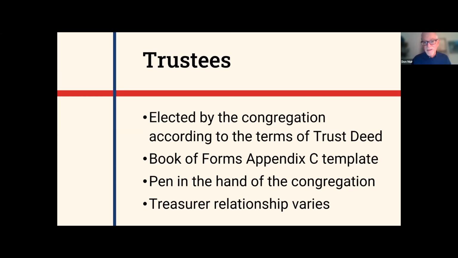That would be instead of having all the members of the congregation line up at the realtor's office to sign whatever documents needed to be done. So the trustees are empowered in situations like that for specific tasks. We sometimes describe the relationship of the trustees and the congregation by saying the trustees are the pen in the hand of the congregation. Another way of saying it: the trustees do what the congregation asks them to do.